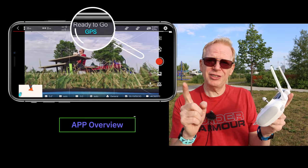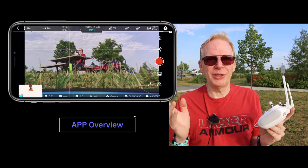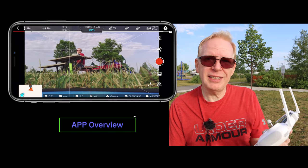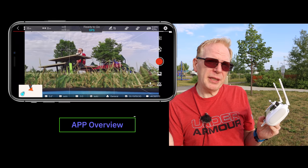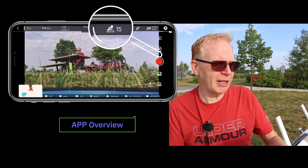Always make sure it says GPS before you fly, because if not, it's going to toilet bowl and do all sorts of weird things. It needs about, I've noticed, about 14 satellites to be happy. If it only has 12 satellites or 13, it's not as happy. It tends to fly all over the place in the air. So 14 or 15 is good. I've got 15 right now.